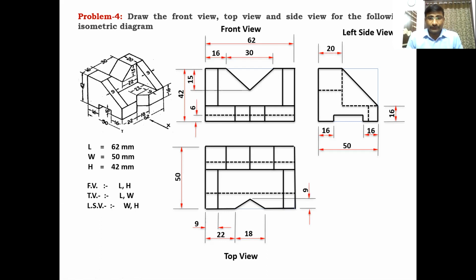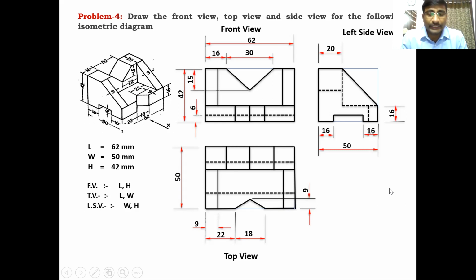These are the dimensions, front view, top view, and side view for the problem number 4. So you have to try yourself after observing this video. You have to try yourself once and twice. Then only you can draw in the examination. These are very important diagrams, conversion of isometric to orthographic in 5th unit. It is very easy to understand. That's why you have to try once and twice. Already these diagrams are contained in your question bank in unit 5. Go through the diagrams, practice them in your A4 sheets or in drawing sheets.